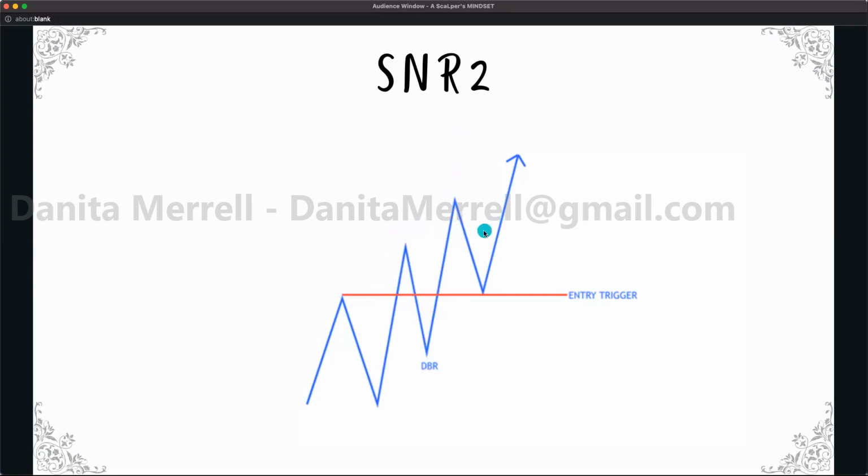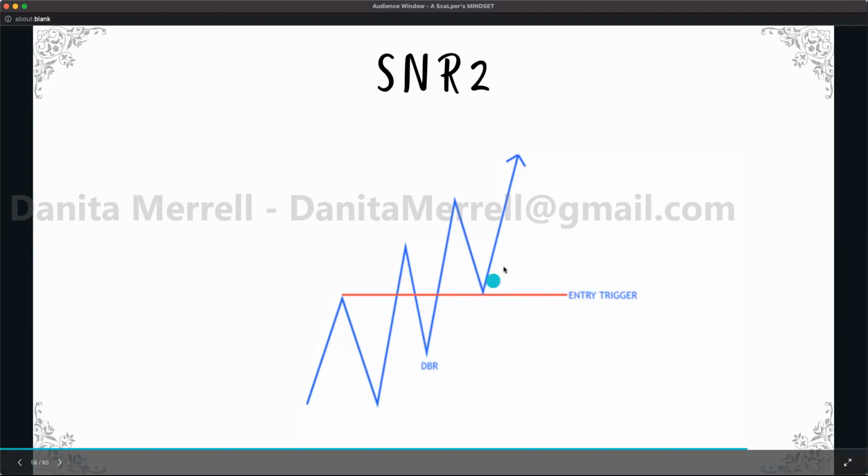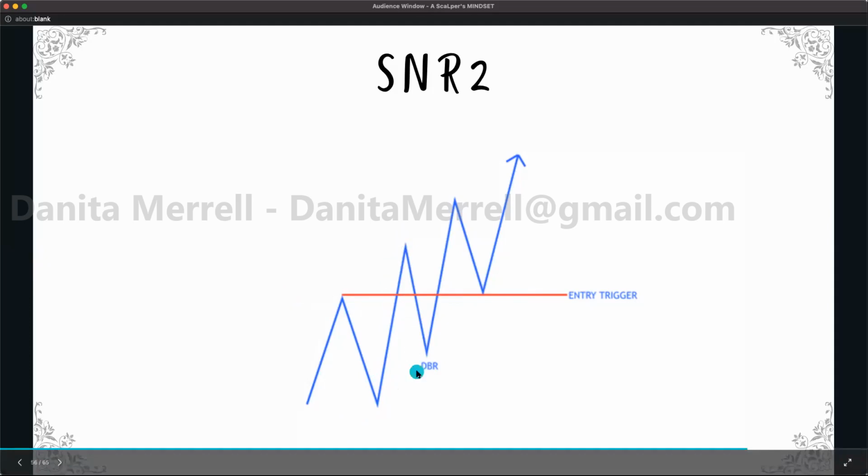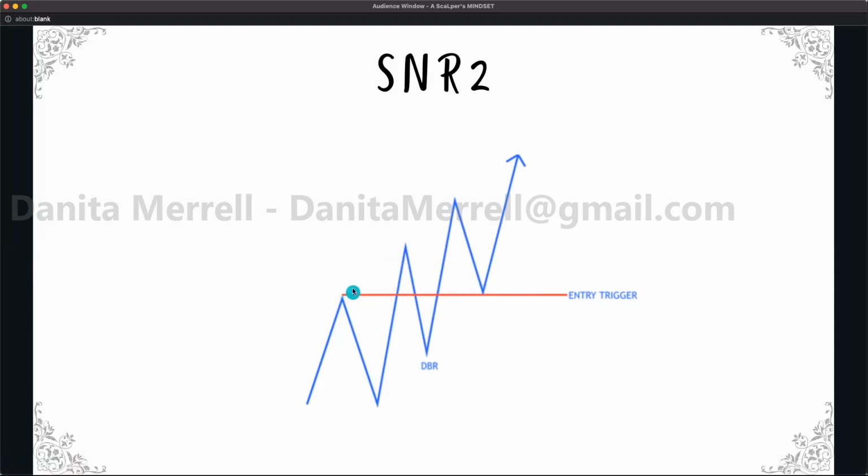So one break, two breaks, and then a pullback at the resistance turn support. So this is a RBS, resistance becomes support right here. That's where you enter the market. So there's no supply demand POI or anything like that. It's just from this resistance point on your line chart right here is where you will be entering the market with a trendline confluence. You can add if that's available. If not, right here is where you would enter the market. Okay, so remember, it's a strong resistance broken through twice, comes back at this resistance.